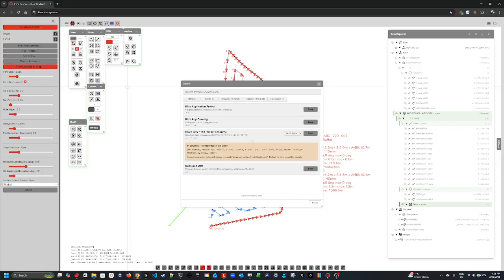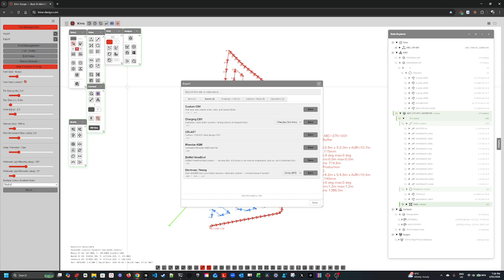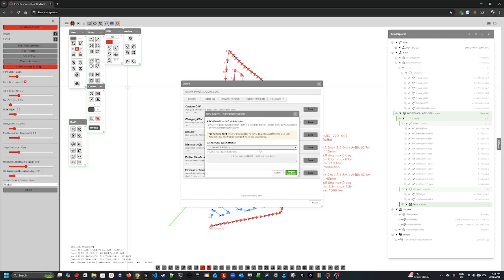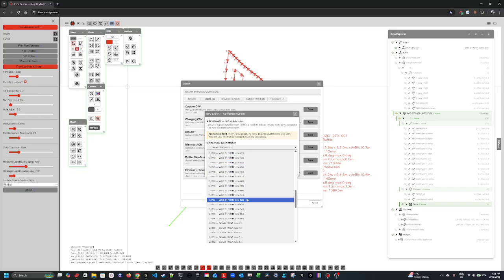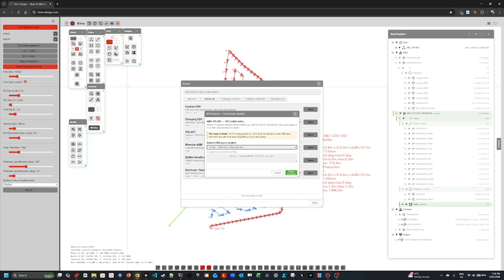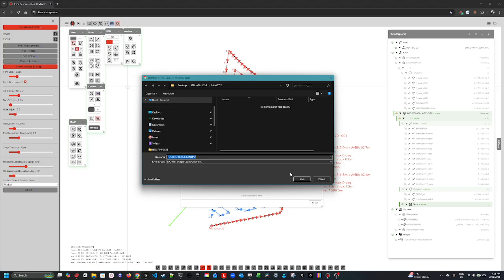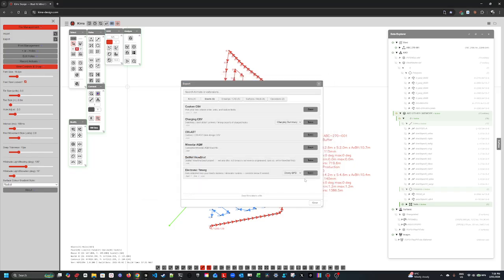Oh, you want to send your electronic detonators to their blast pack? You can do this one. Use electronic DAVEY, and we'll save that, and we can set that code down here to, well, I know where this one is. It's in the south, so I'm going to export that. And I'm going to put it in projects as well, and we just leave it as PU because that's what it has to be for the programming unit to use it. Okay, done.